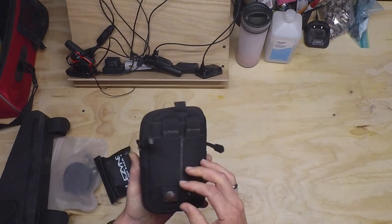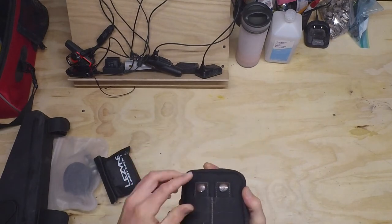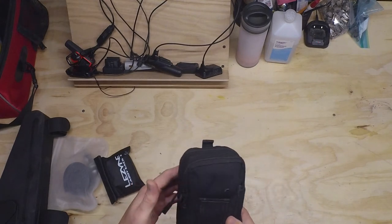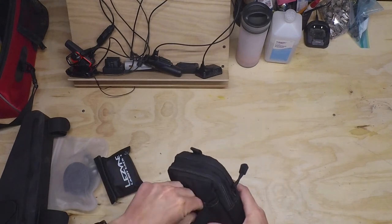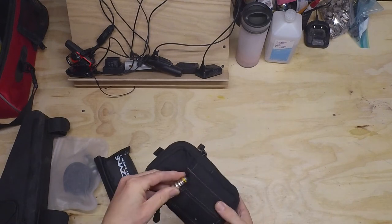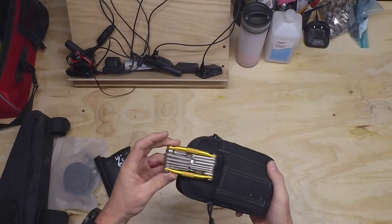This is my main — what I call my bike wallet. It's got webbing for attaching to various military-type packs or whatever, but I don't use that. I could probably cut it off but I haven't done that yet. I'll just start from the outside in the main pocket here.